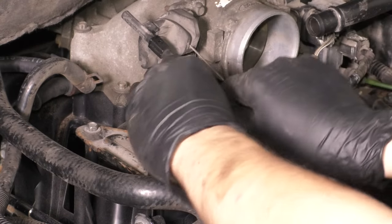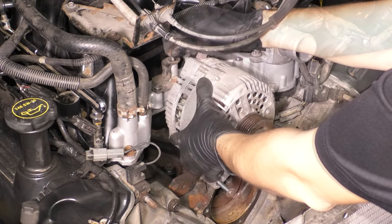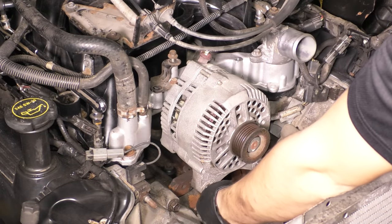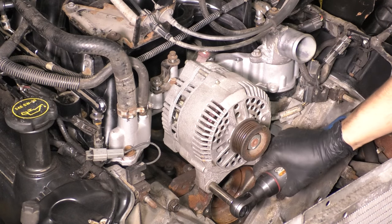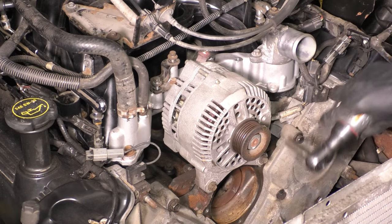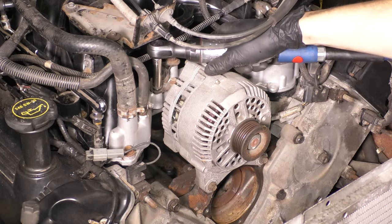So what that means is I would have gotten a high idle if I didn't fix that, which is not ideal. Next, let's put the alternator back in, tighten up the two bottom bolts, and I like to do this first so that I can press it up against the engine block completely before I mount the top two bolts, because it's more important for it to be lined up with the other pulleys.